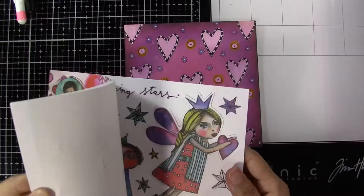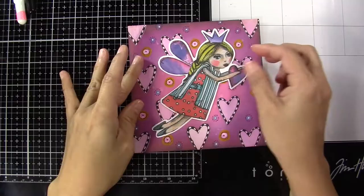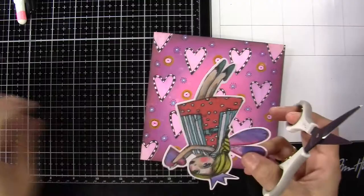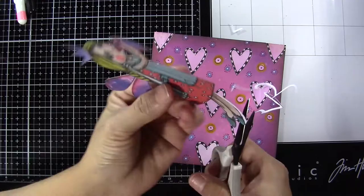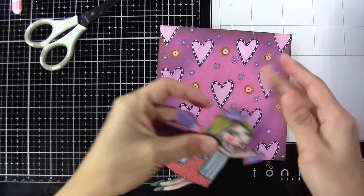I grabbed this wonderful art paper cut. They are already made, and they have amazing art in here. And I'm going to add her, but first I'm going to cut the frame. I could add a white frame or a black frame, but because I didn't know if I'm going to like the black frame, I do it first.